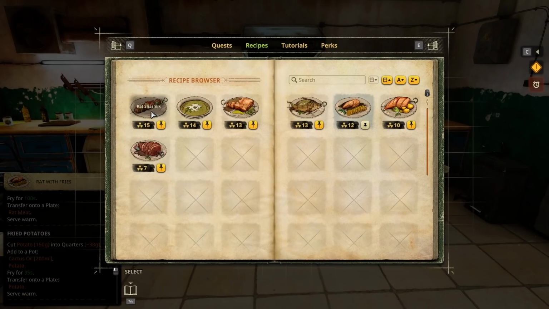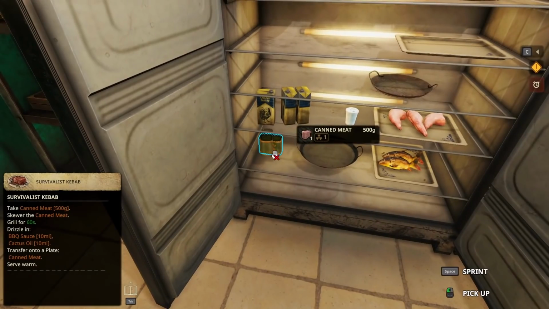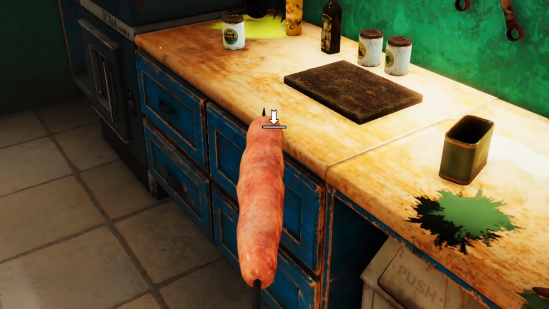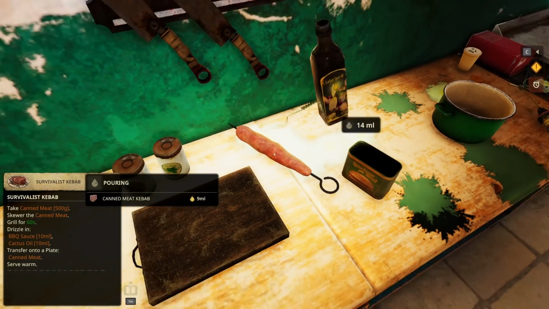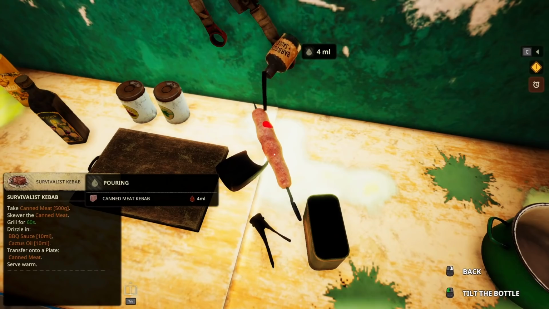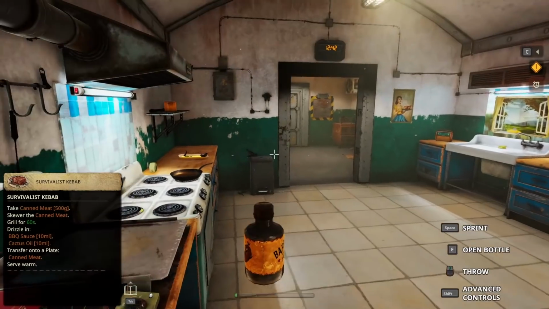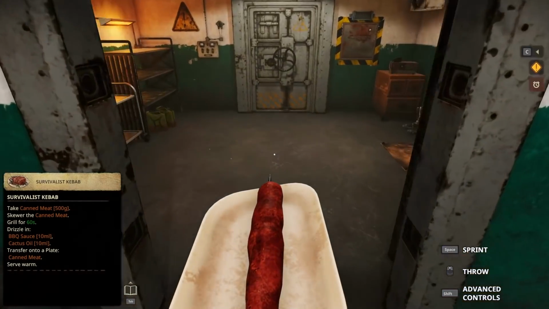So we're supposed to make a survivalist kebab, which we don't even have. We don't even have the recipe. Oh, there it is. That's not hard at all. We'll just take some Spam, shove a skewer through the middle of it. Oh, that's gross. Drizzle in a tad bit of sauce. Yum. Tenderize it with some broken glass shards and more barbecue sauce. Oh, I'm out of it. That's okay. We didn't really need that anyway. We'll take it off, put it on top of a plate, and that was a super easy meal.